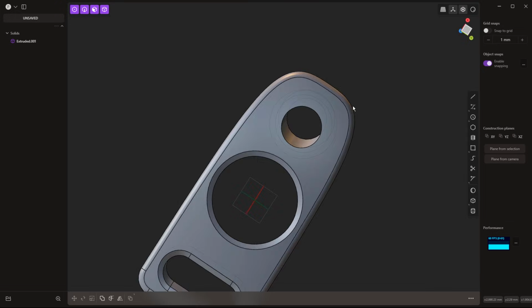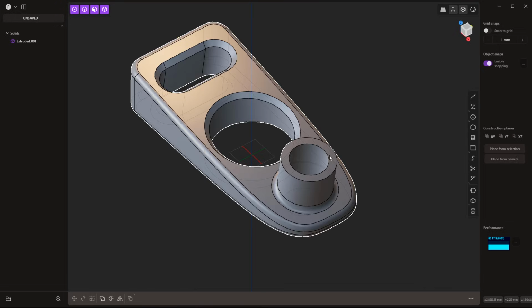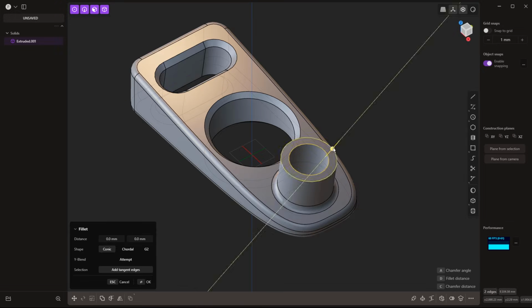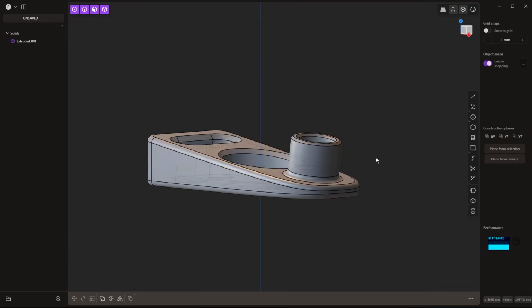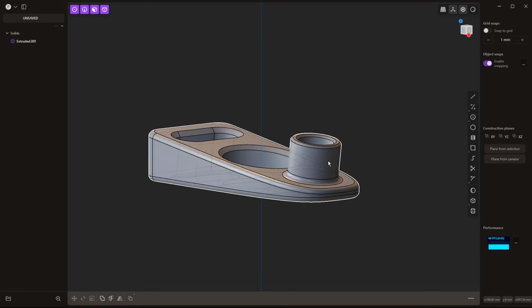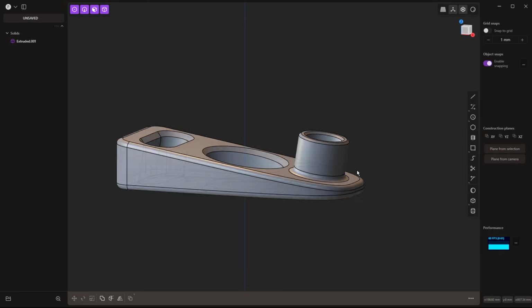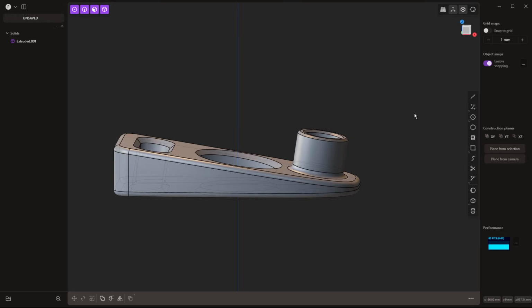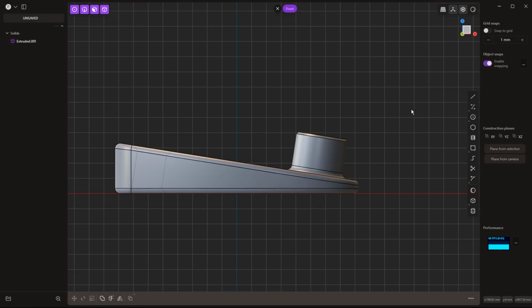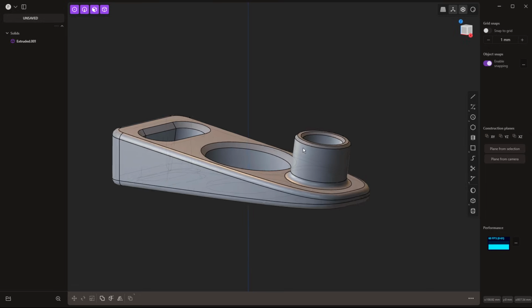You can see now we've created a hole all the way through, and then we can add things like chamfers to these upper edges as we need. Go ahead and pull that in, add a chamfer. Another thing that we can do is we can divide faces up with a couple of different tools. So first of which is we can cut or imprint a solid body with a curve. Now that's one way that we can do it. Simply go to something like a side view, and we could draw a line, and then we could use that imprint option. But there are a couple of other ways that are a little bit more efficient.